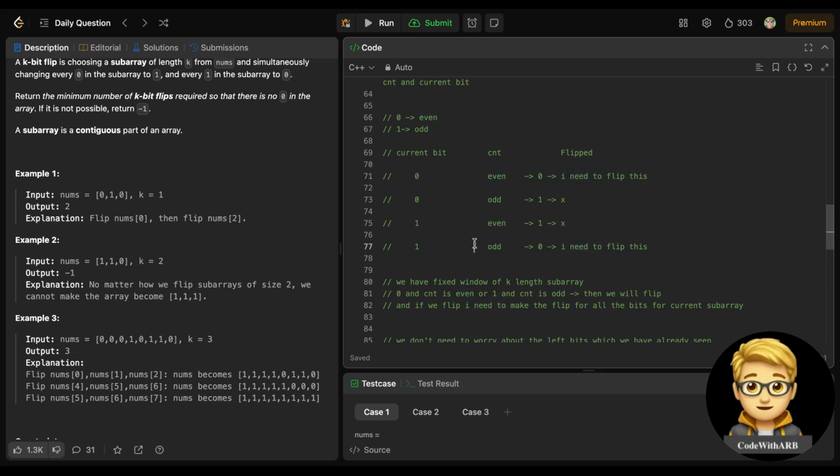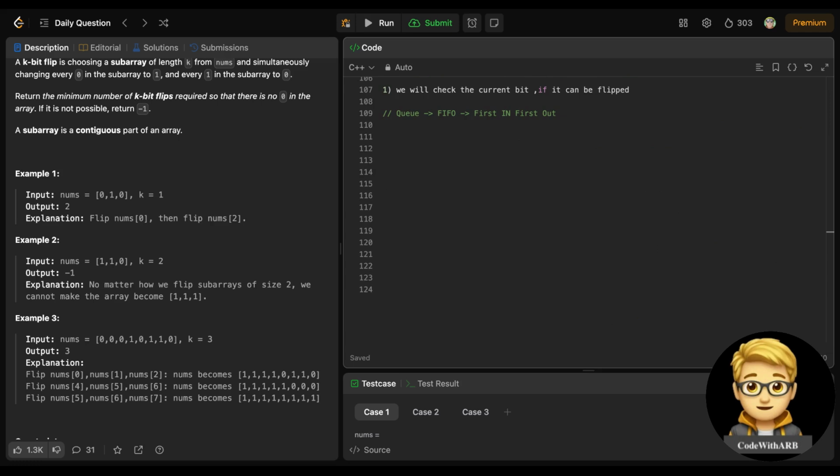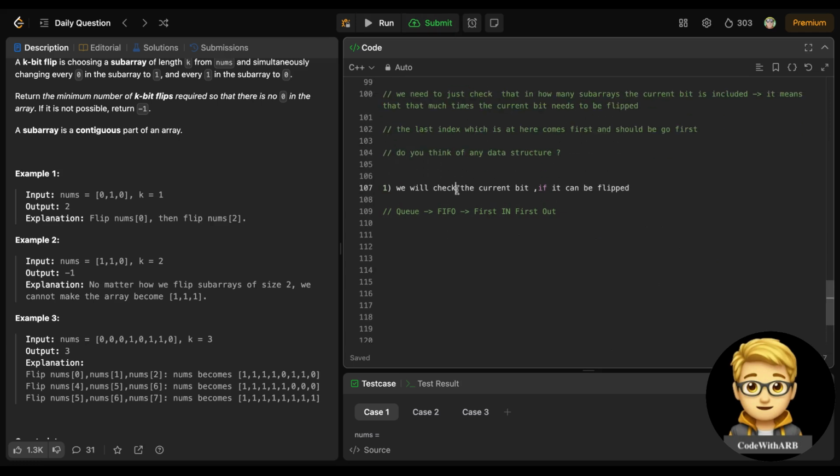If it is 1 and the count is odd, it will ultimately be 0, so I need to flip that. That's the whole point of this problem. So if it can be flipped, we will flip that.